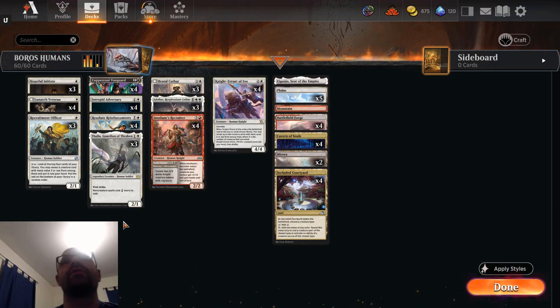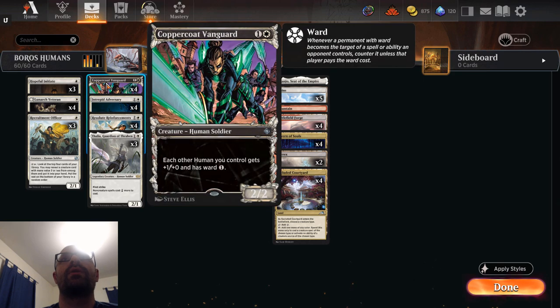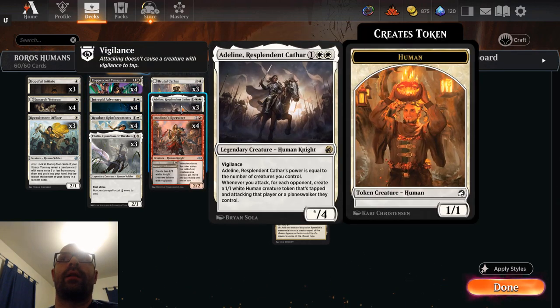The other play, if you don't have Reinforcements or Knight Errant of Eos, is to just go turn 2 Copper Coat into turn 3 Adeline, because then you're creating that 2/1 attacking Human for the extra damage. Pretty powerful.